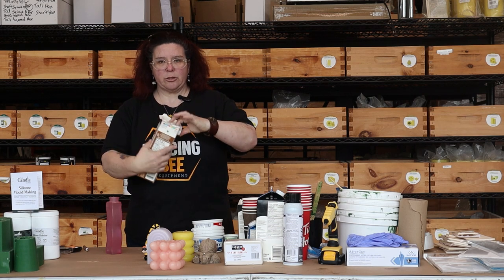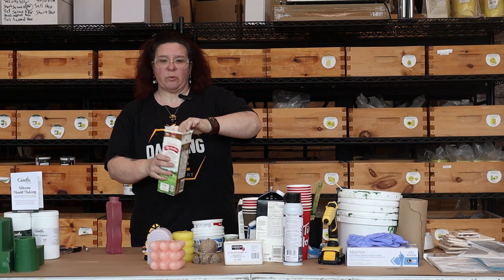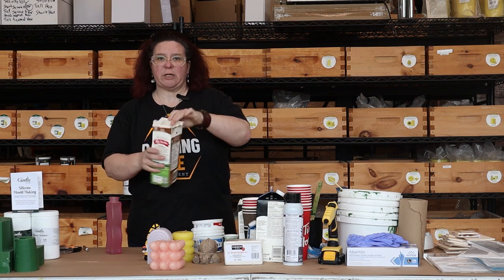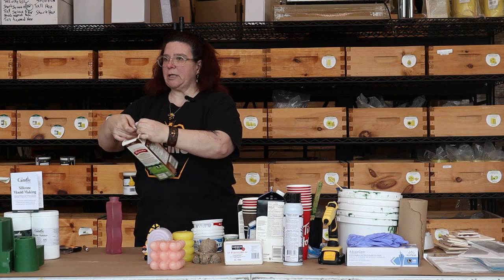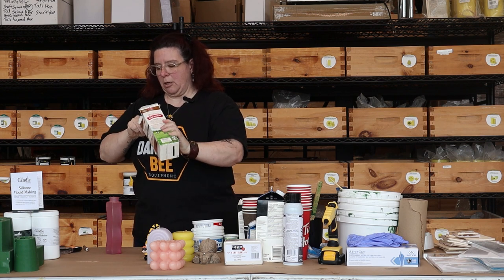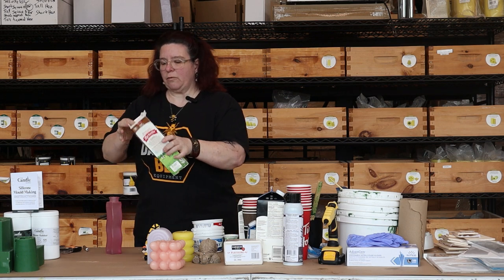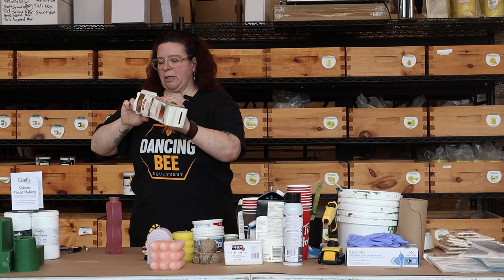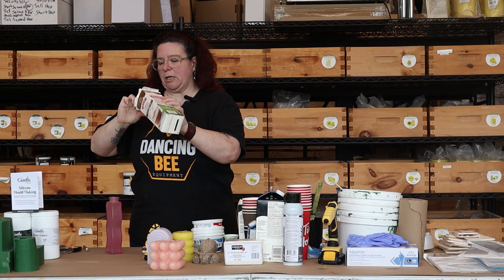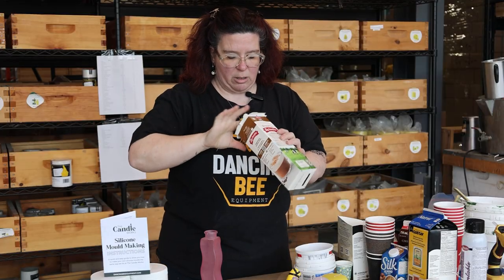In order to make sure that it doesn't make a really weird shape, or that the silicone fills up nicely, I'm taking my plasticine and I'm going to fill in that hole right here. Okay, so we're going to put some plasticine in that hole. I don't know if you can see it, right in there. I'm going to make it nice and flat. You just want to make sure any holes or imperfections are filled in, okay? So that works like that.